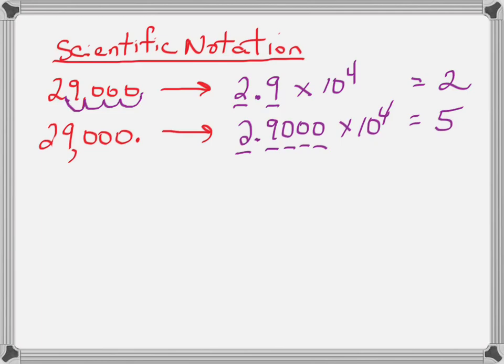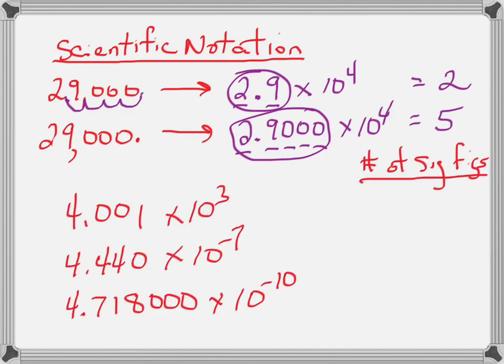So notice when you have scientific notation, here's the cool part. You just look at that number, whether it be this number or this number, and you just count them up. You don't have to worry about zeros, where they are and all that, because it'll all take care of itself by writing it in scientific notation. In fact, if you write the number in scientific notation, it gives you the number of significant figures. Let's do a couple of examples.